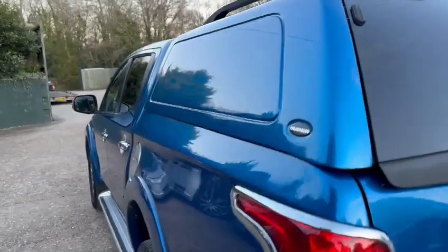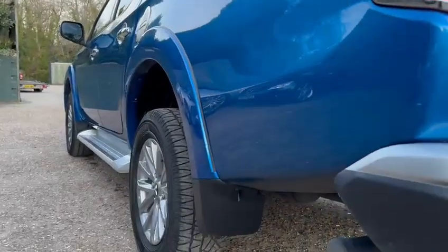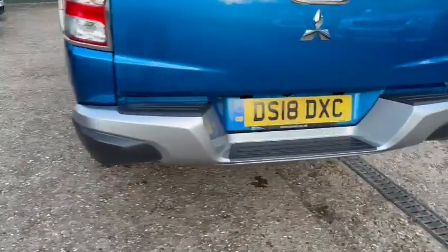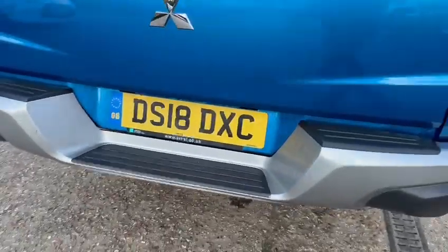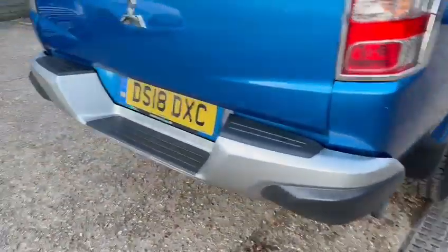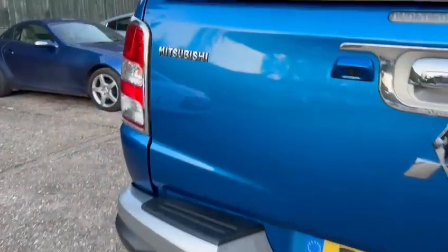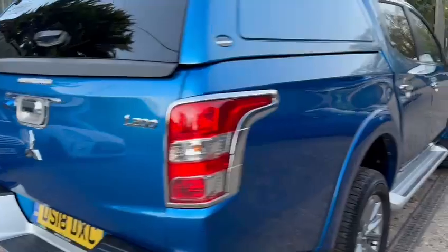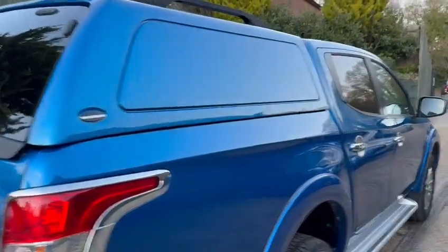Looking down here, this whole side is looking absolutely lovely. Now we'll look at the back here at the back bumper and work our way up to the tailgate. Around 60,000 miles this one — 60,016, something like that. A couple of little marks on the back here of the tailgate if you want to pick it up. There's a slight one there as well, but aside from that looking really lovely again. I'll open that up and have a look in a second.